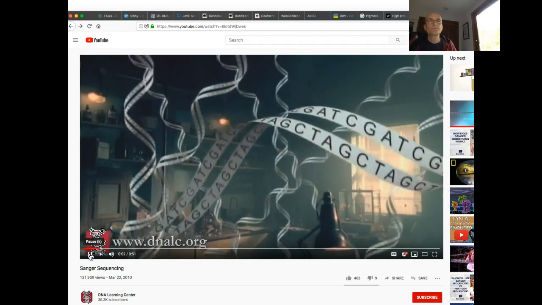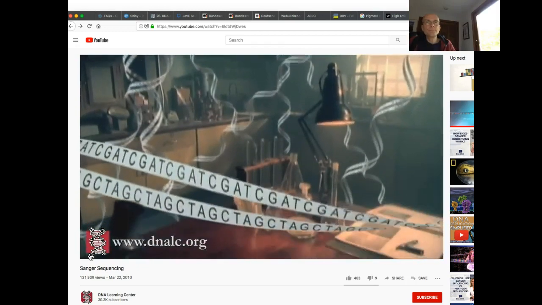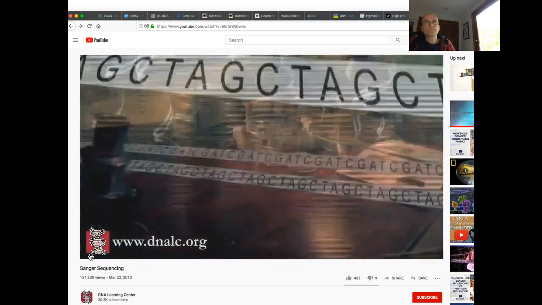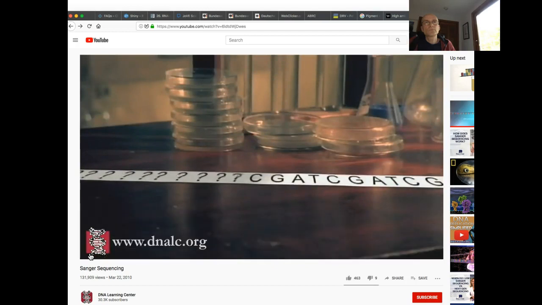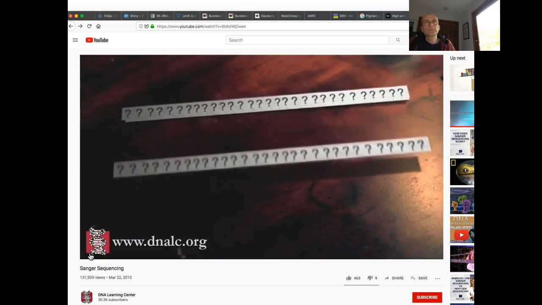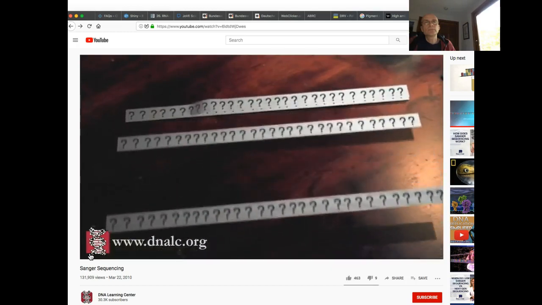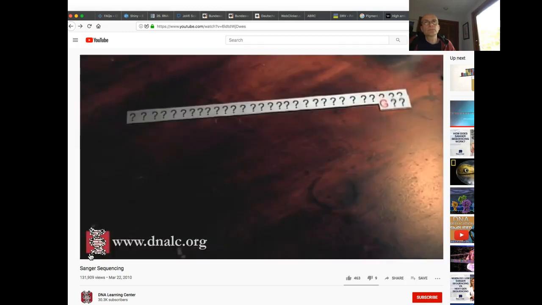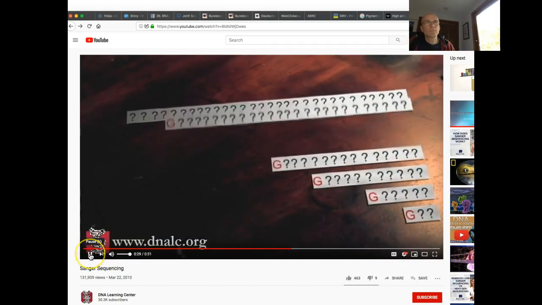The first method of sequencing the genetic code was devised by Fred Sanger. To sequence the DNA, it must first be separated into 2 strands. The strand to be sequenced is copied using chemically altered bases. These altered bases cause the copying process to stop each time one particular letter is incorporated into the growing DNA chain.